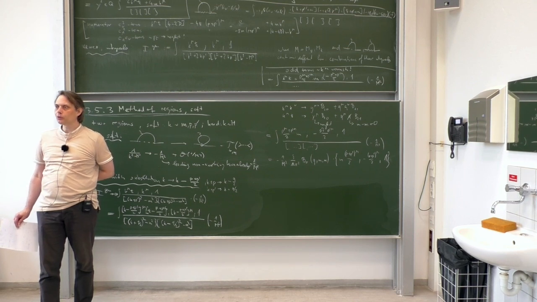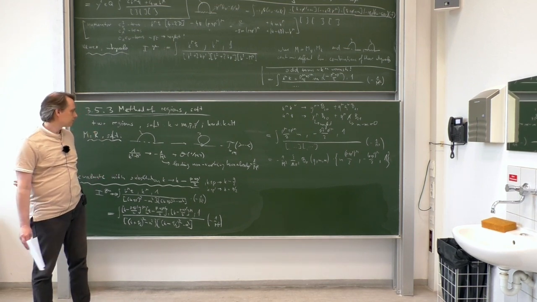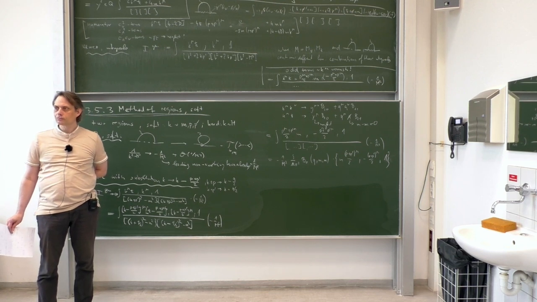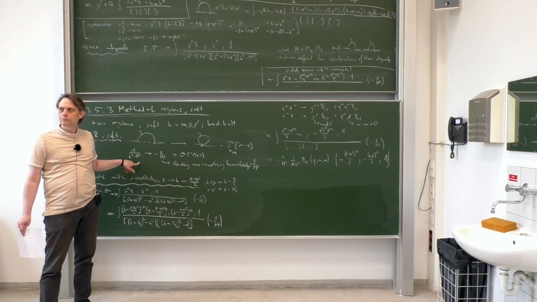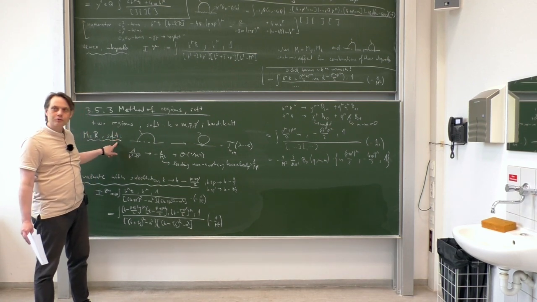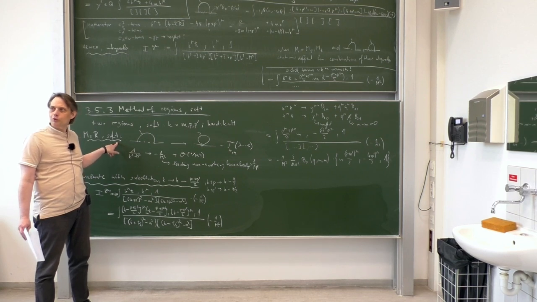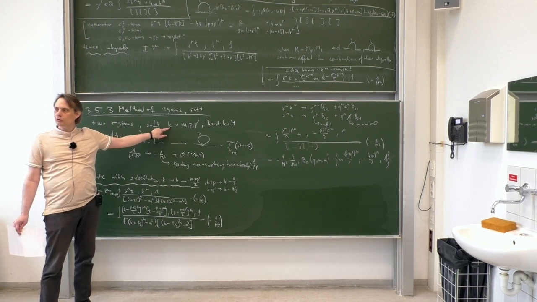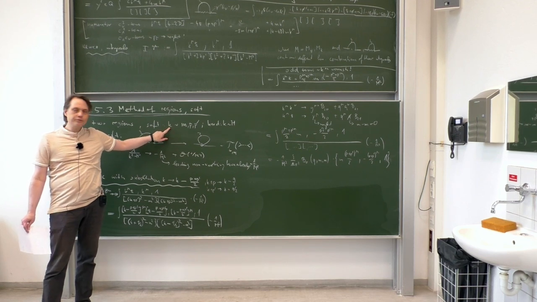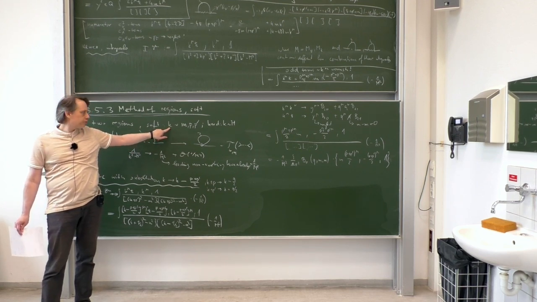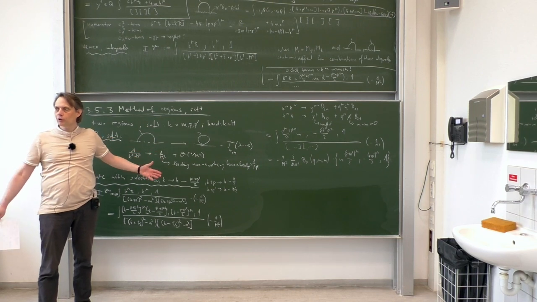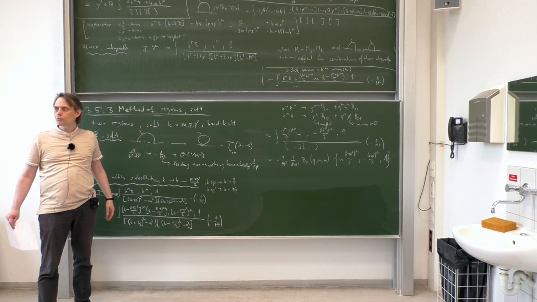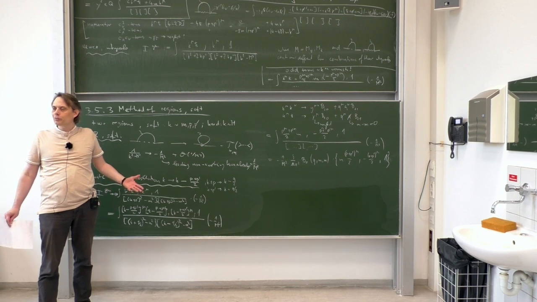k is our integration variable. But did we say 1 over k squared minus m squared goes to 1 over capital M squared? Yes. So this is the approximation that I don't... That is the definition of the soft region in the method of regions. So remember, the method of regions tells us that the loop momentum should be either treated as soft or hard. And when we treat it as soft, then we do a Taylor expansion where the loop momentum is treated as small. That is what we do. And afterwards, we nevertheless integrate over k from 0 to infinity. That is the trick of the method of regions.